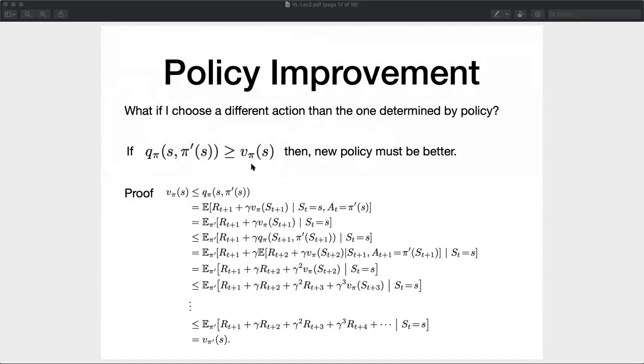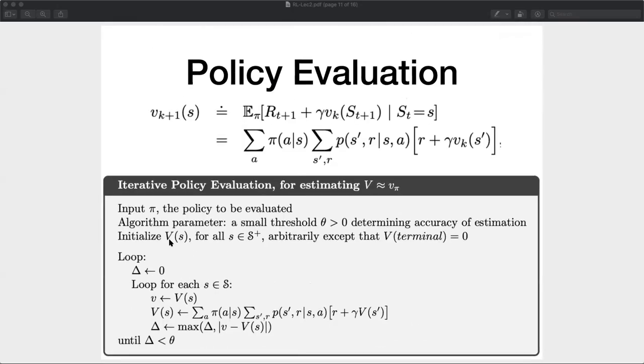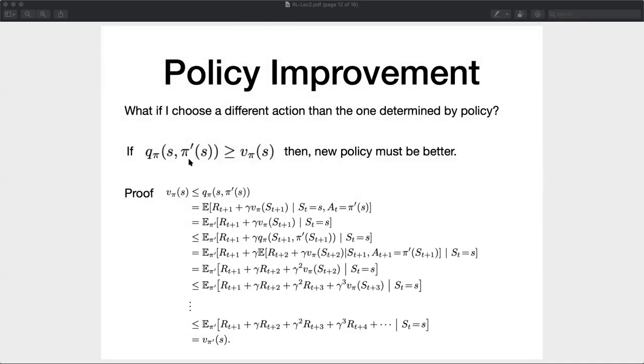What if at that one state, I followed a different policy, and it generated a new set of trajectories, and I evaluated them iteratively like this? Again, I'm going to get different values, and that's what this is implying. And if these values are bigger than these values, then surely this policy is better because it results in a bigger sum of future rewards.